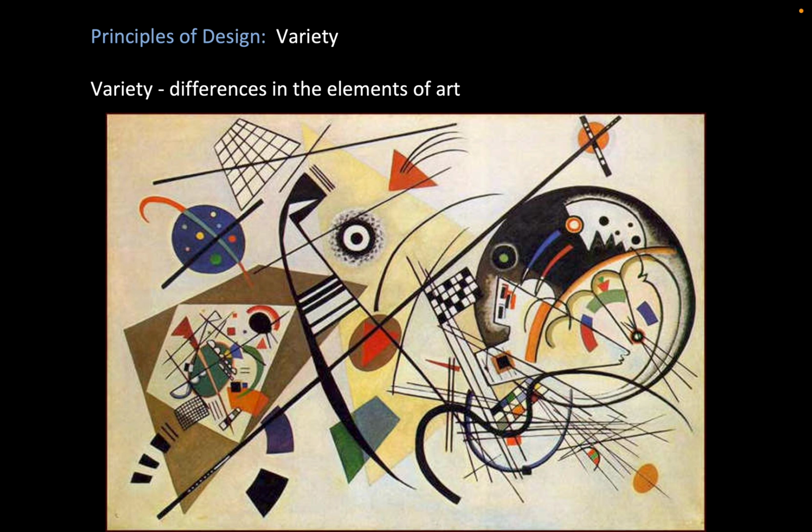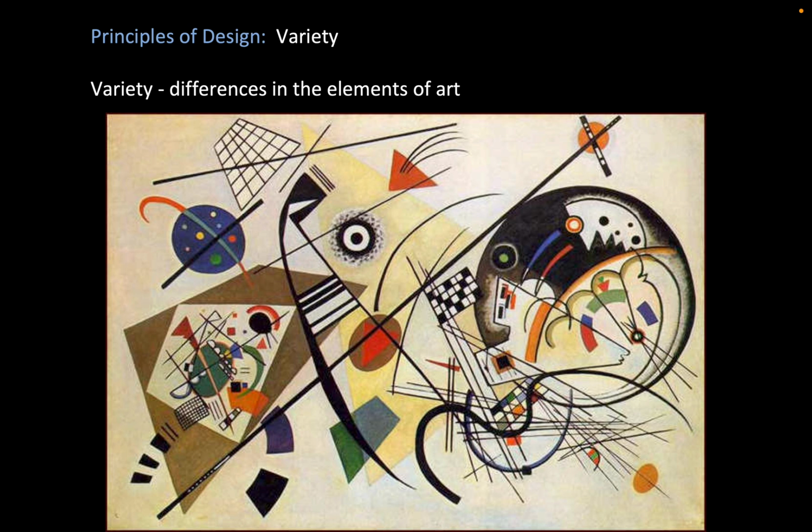And so we want an artwork to have enough of those elements of art kind of holding hands together to be unified, but potentially if something is too unified, it can lean towards being boring. And variety is what keeps an artwork visually interesting. It keeps it from being boring, okay?